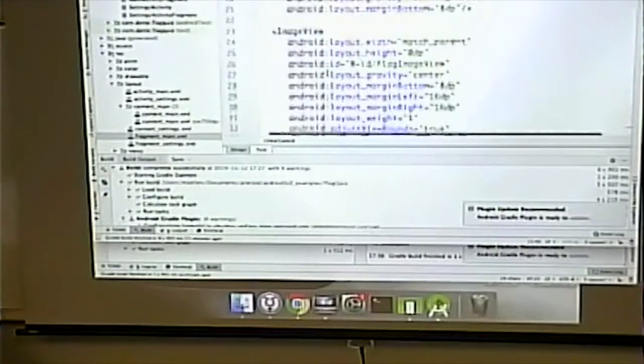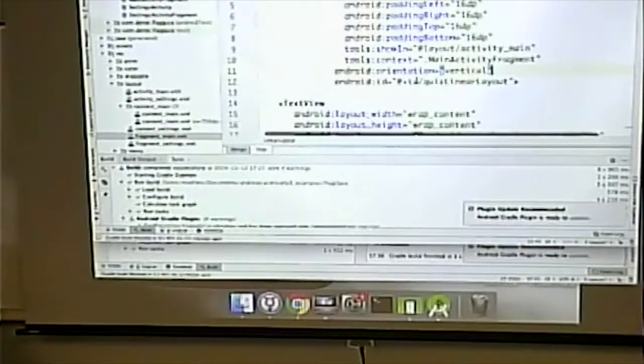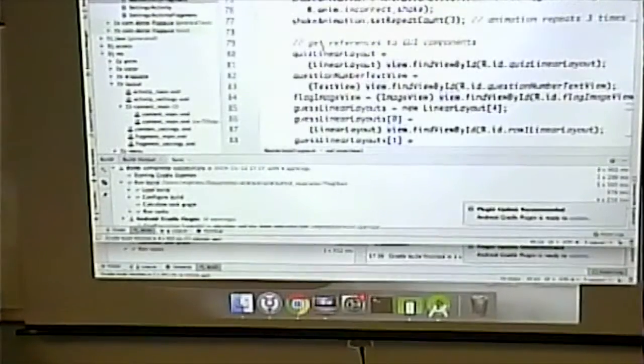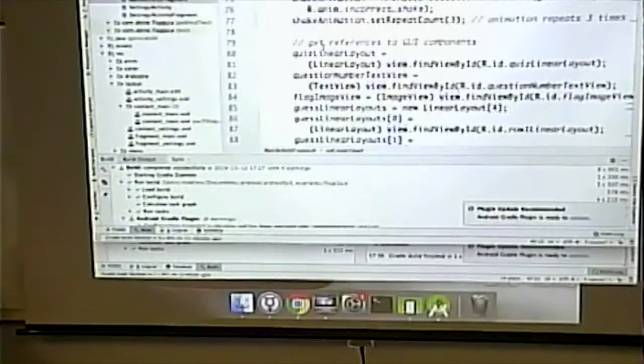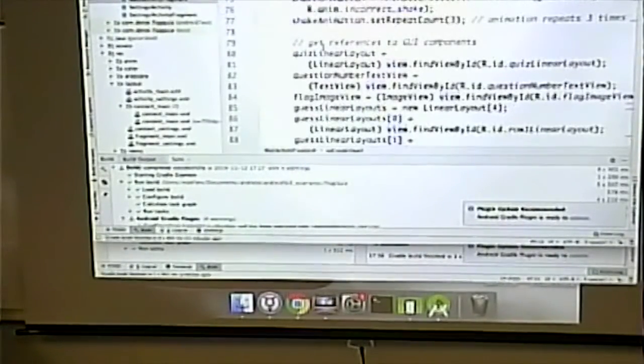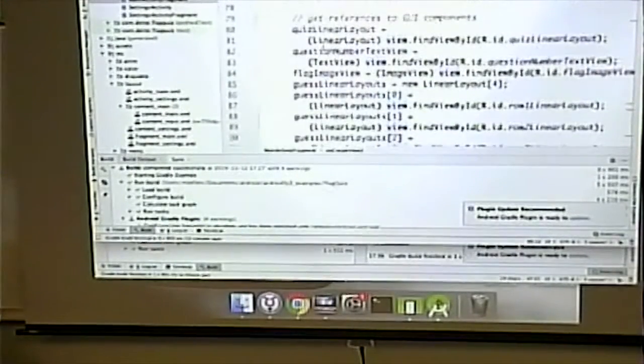It's way up at the top, I think. Yeah, quiz, linear layout. So I'm looking for it not within the activity's main view, but within this view. So that's important to recognize, that you can look for views inside other views. The find view by ID isn't always looking in the main content view. We can also be looking within another view. And that's exactly what we're doing here. We're looking in the view that we've created.